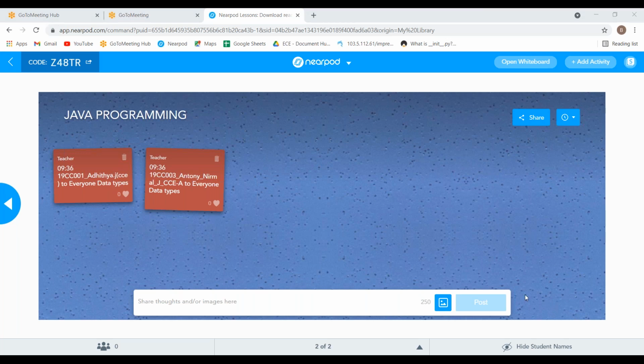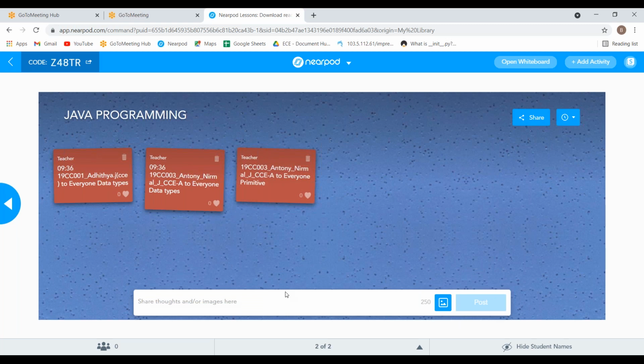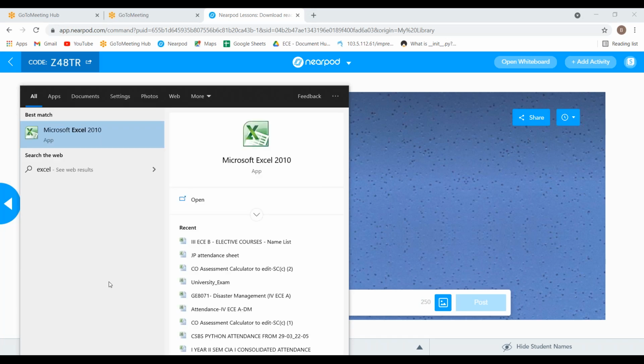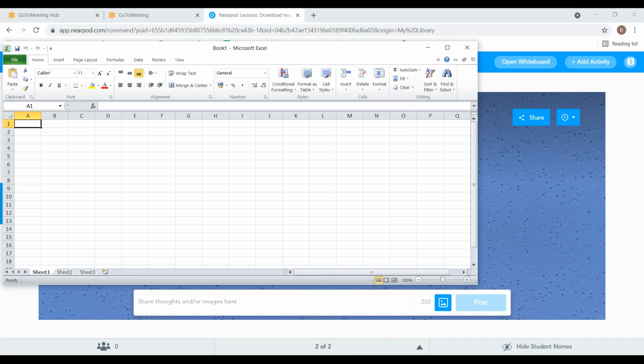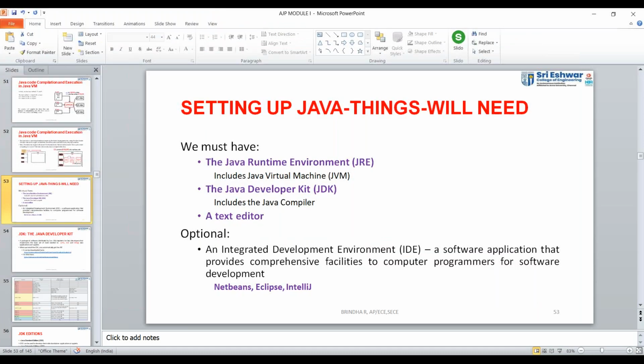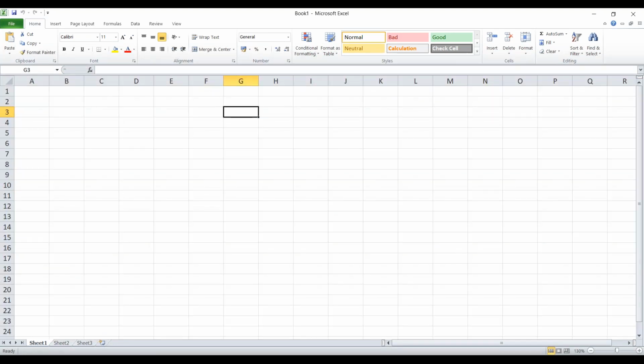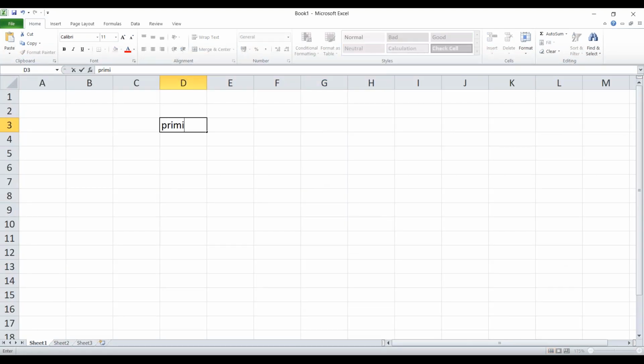Primitive, okay, and then primitive and non-primitive, isn't it? So under primitive data types we can further classify them into number category and character category, isn't it?